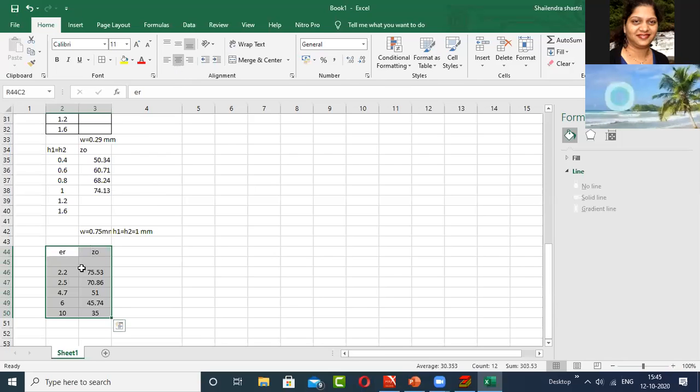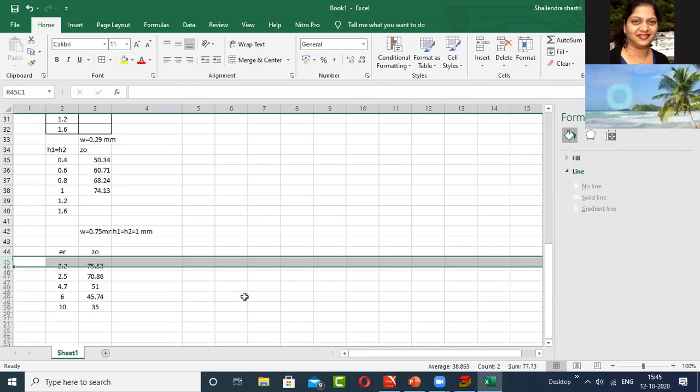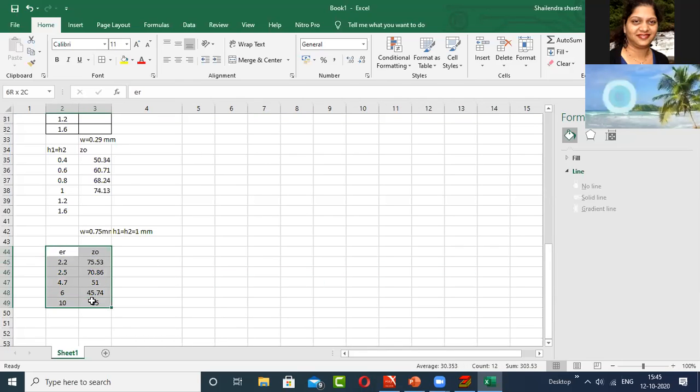Any reason? Do you remember any reason? Because you have learned this in EME, right? Electromagnetic wave theory. So transmission line was taught there, okay? So from that, because characteristic impedance is what? Root of L by C. And C is what? Directly proportional to the dielectric constant. Means characteristic impedance is what? Inversely proportional to the root of epsilon R. So if epsilon R increases, then the characteristic impedance decreases, right? So that relation is seen here.